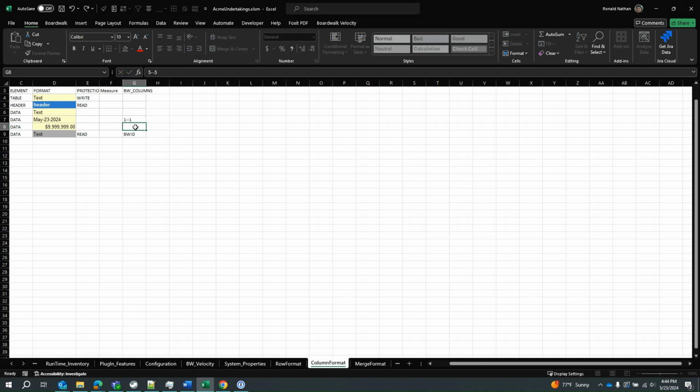You can either use the column name or column number under the BW columns. We need to indicate a range of columns in the BW columns, which is the column number separated by 2 dashes. In our example for column 1, we used 1-1 to indicate the range. Let's navigate to our transactions cuboid and test our format.